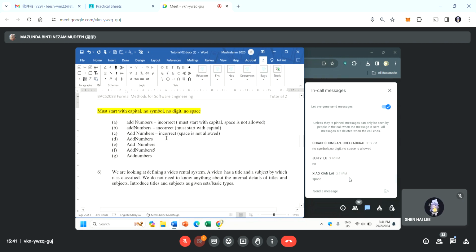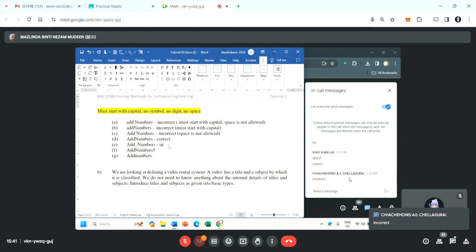Okay, the next one, add numbers, correct, incorrect. Yeah, this is the correct one. The next one, add underscore numbers, incorrect. The reason is symbol. Underscore is not allowed.